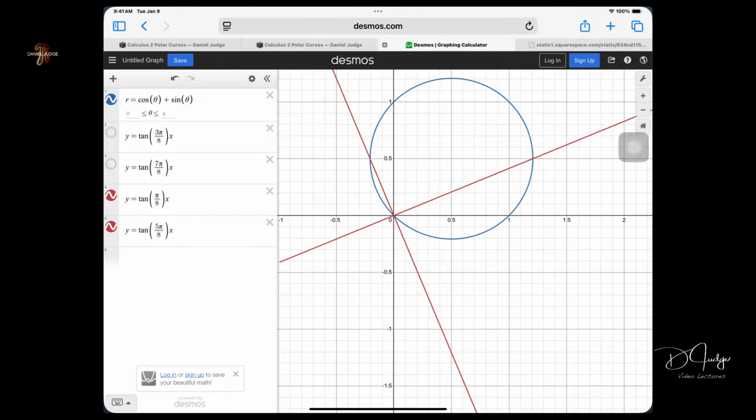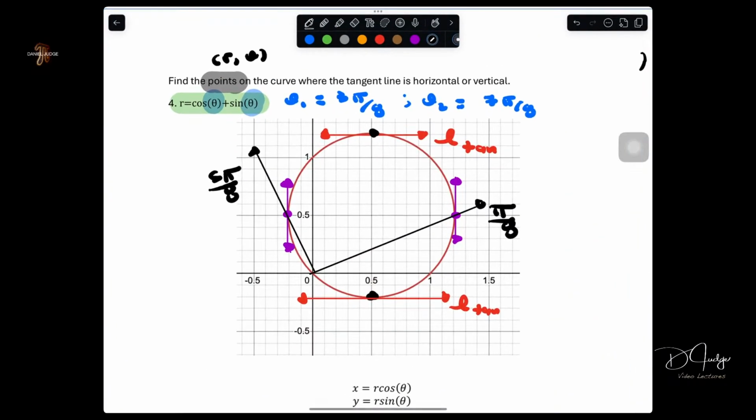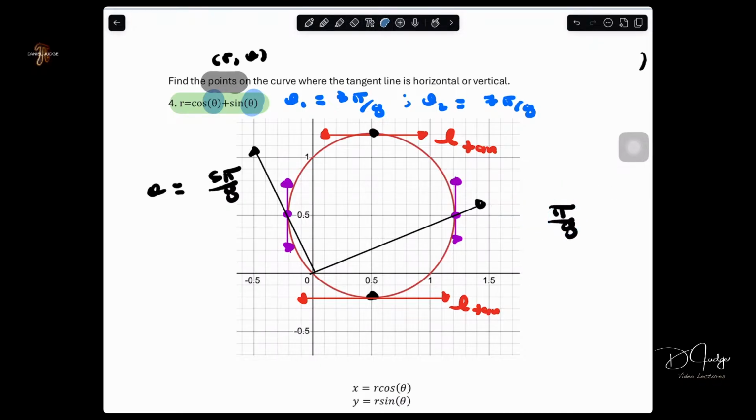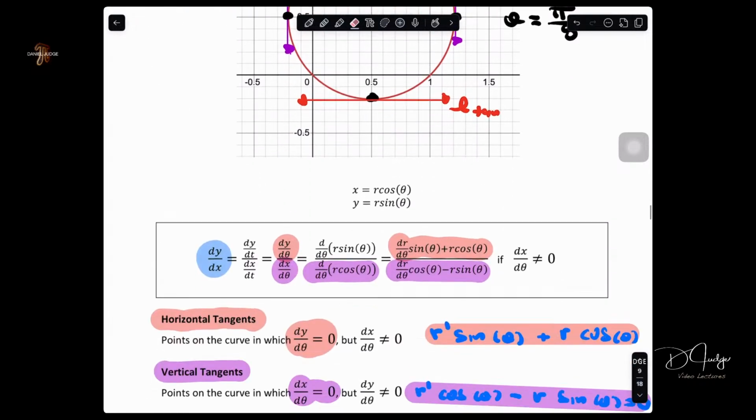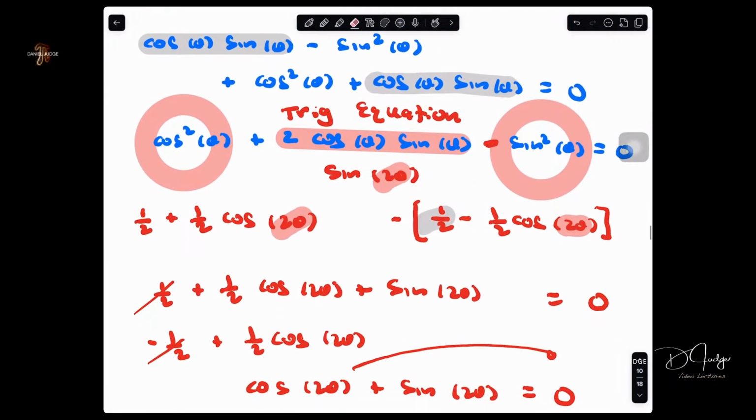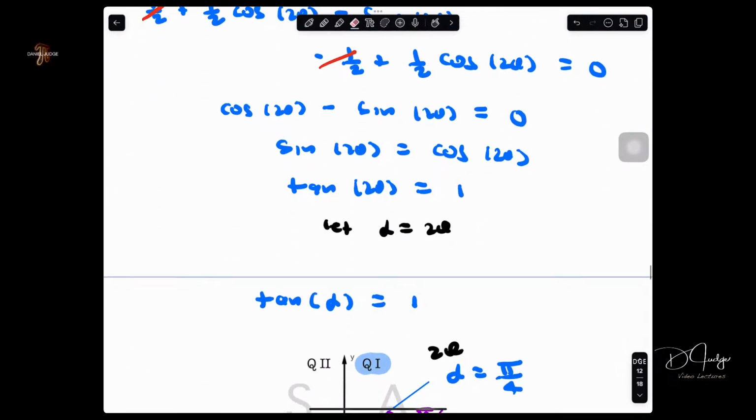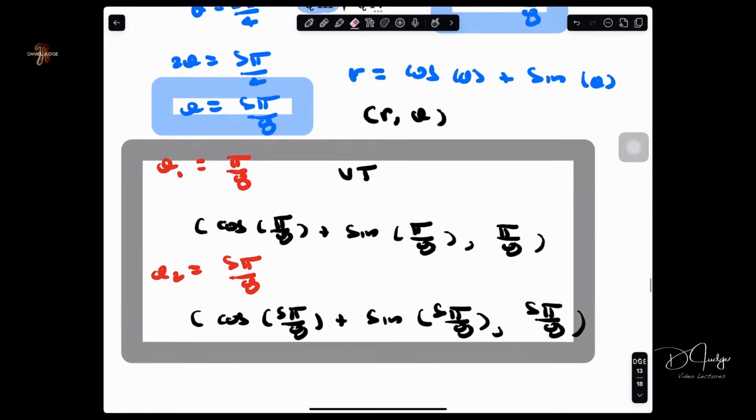Okay? So yes, those are the locations of your vertical tangents. This is what we're describing, but let me just remark, those are the angles that I just represented here. Okay, in polar form, just so you guys know. Here's the location, here's the location. I can get rid of these. So sure enough, that is consistent with what we've gotten. So that's the answer for number 4. Horizontal and vertical tangents. As you guys see, it's a trig equation.